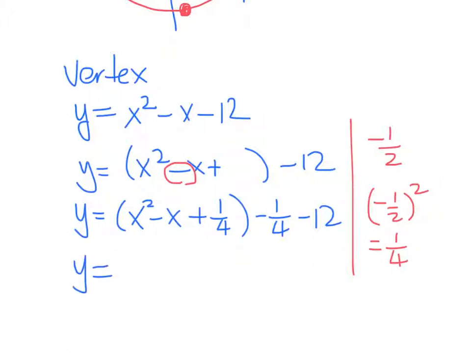And so now if you were to go ahead and write the completed square, it's going to be x minus 1/2 squared. Okay, and that is what's inside the parentheses. If you're asking me how I got the 1/2, I just divided this negative 1 by 2. Okay, and then I have to add the stuff on the side, which is negative 49/4.